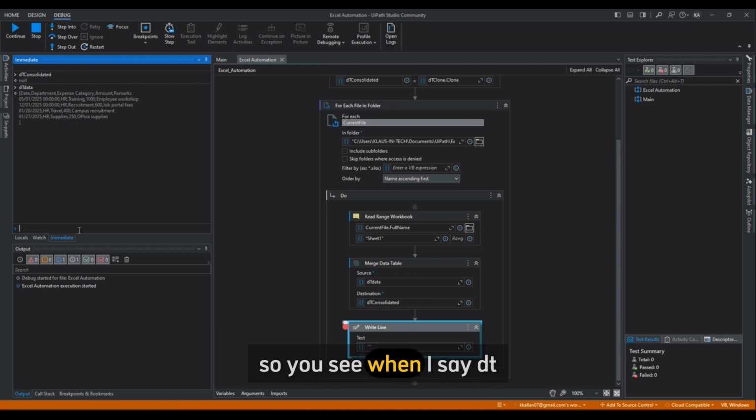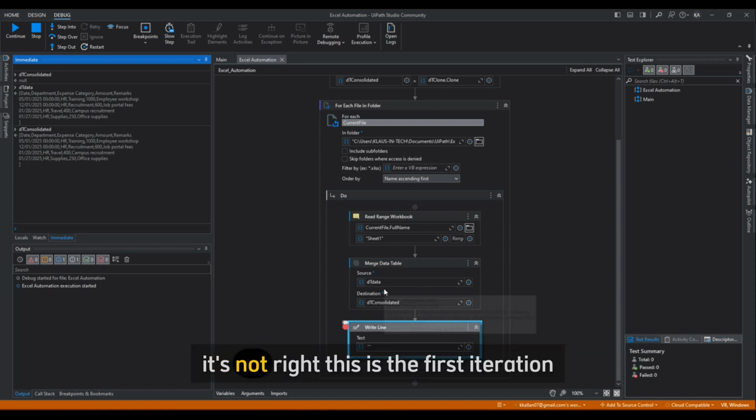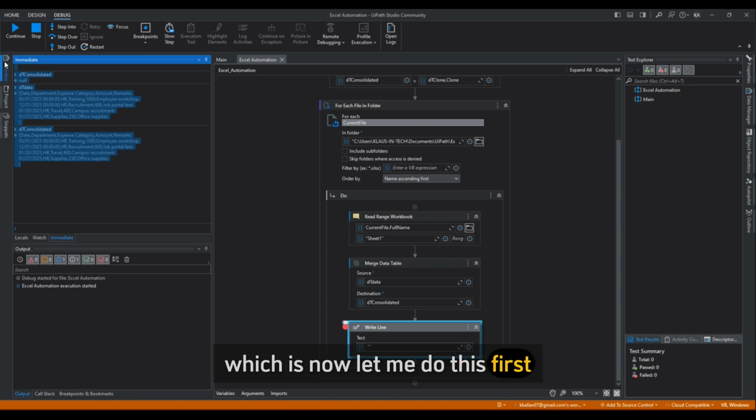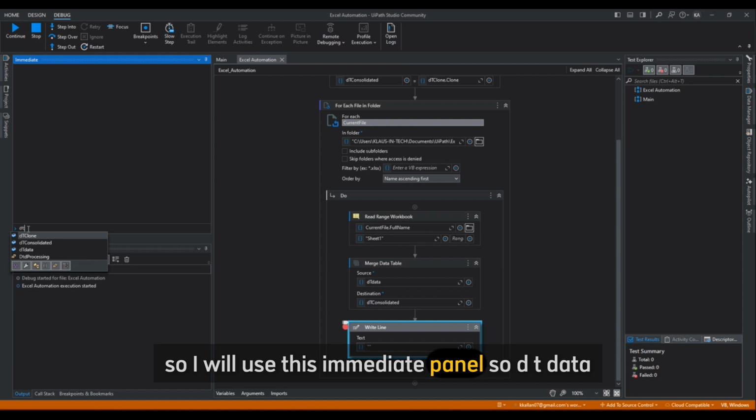So you see when I check dt consolidated, this is the first iteration. Let me do this first. I'll use this Immediate panel also, dt data.